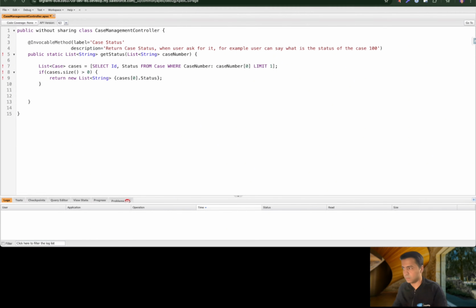If there are no cases available in the database, then I am going to simply return a list which says, case number is not valid.